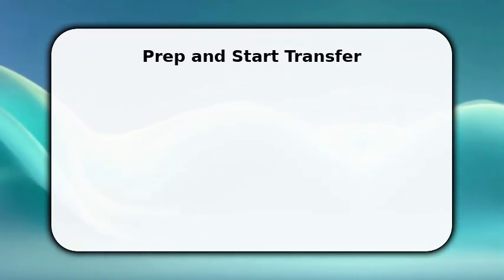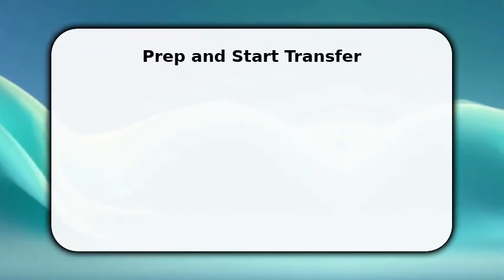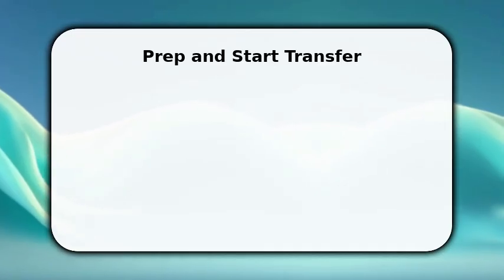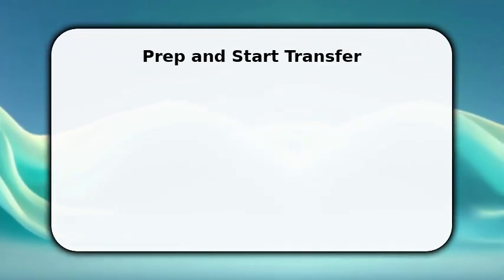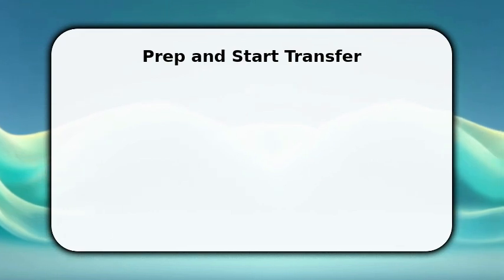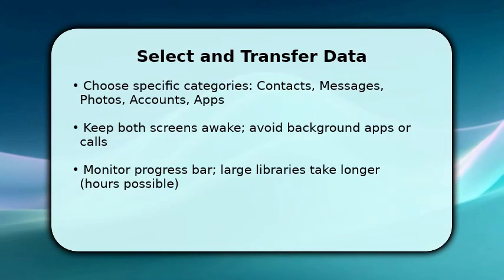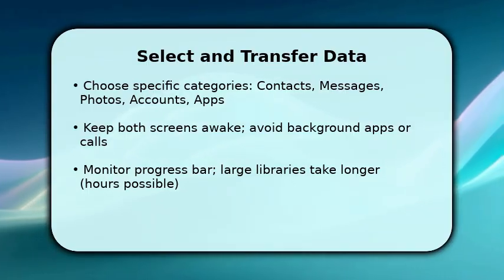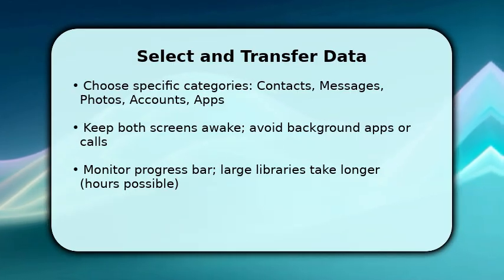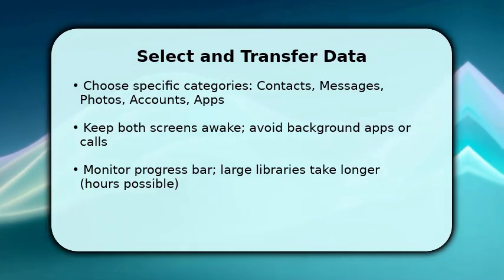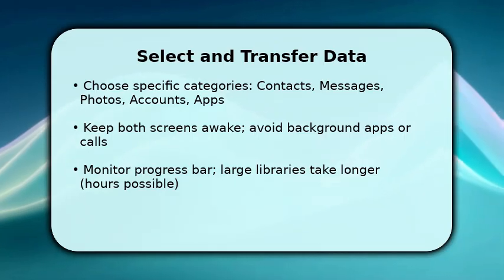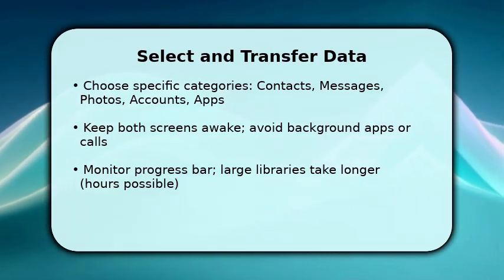Make sure to allow required permissions on Android so contacts, messages, photos, and accounts can be read and transferred without interruption. After the devices connect, you pick which data to move and why each matters. Select contacts and messages if you need communication history, photos and videos for memories, and accounts to simplify logins. Once chosen, tap Transfer and watch the progress.